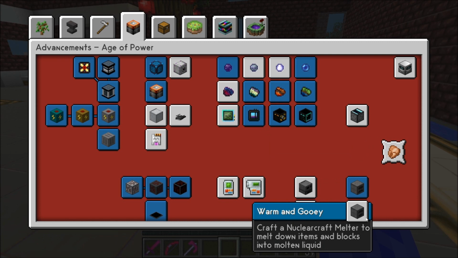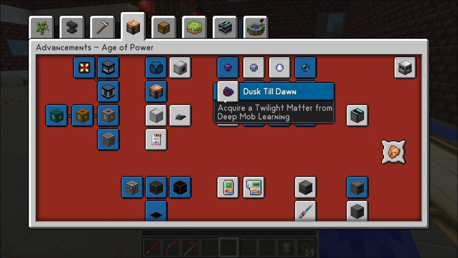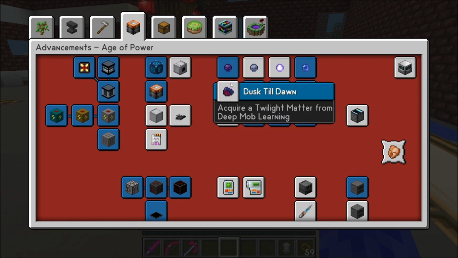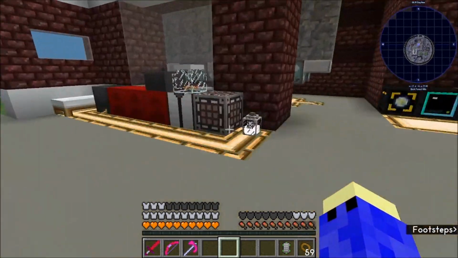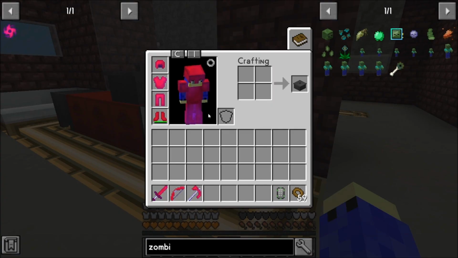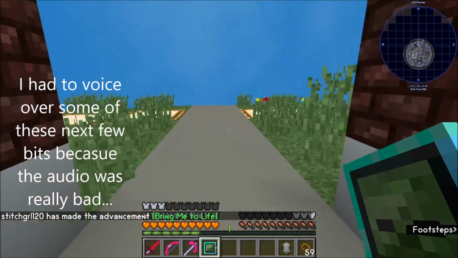These should all just be a matter of crafting them, besides the Twilight Matter and the gas matter and all of that. I do have to travel for those, so I think that's what I'm gonna do first. This zombie data model really just shouldn't be hard to get. Yeah, it's literally just a blank data model. Alright, well, there is the zombie data model all done.